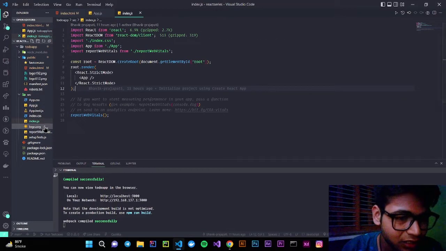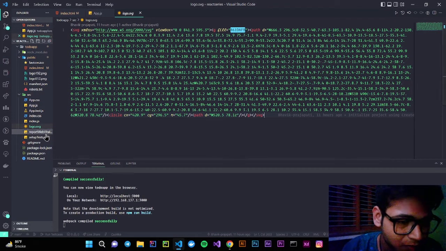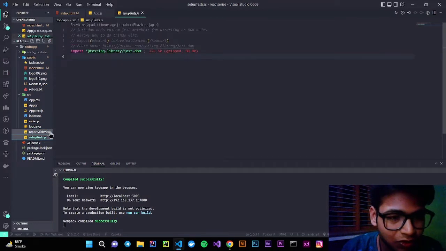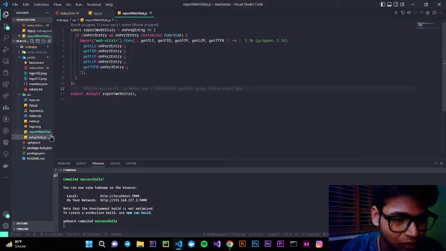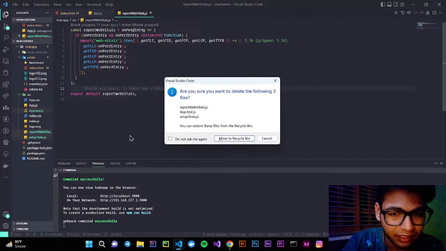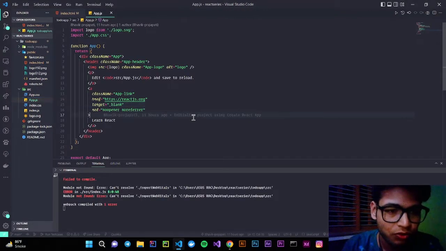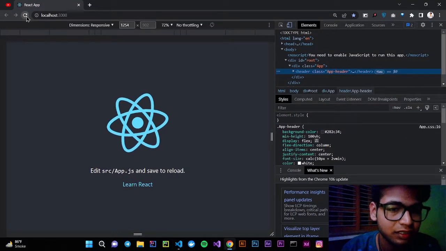Index.js we have already seen. Logo.svg we have already seen. These files are not important in this video. Actually, we will not use these three files, so kindly select and delete them. When you delete them, you will find an error.